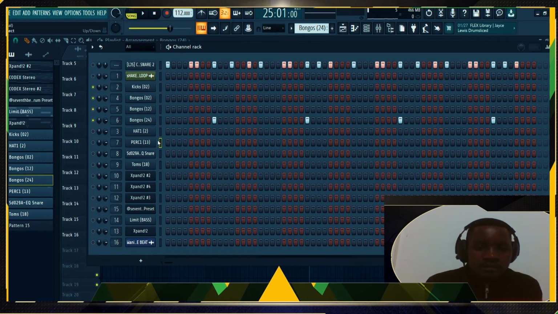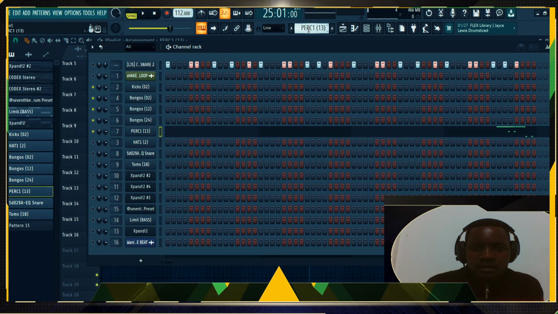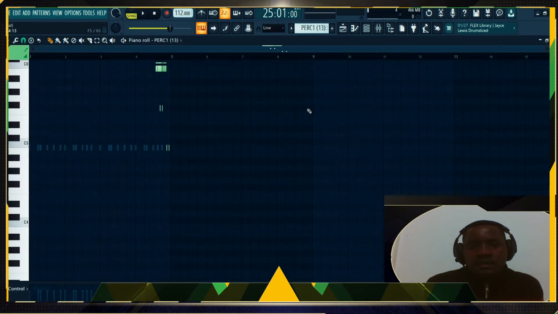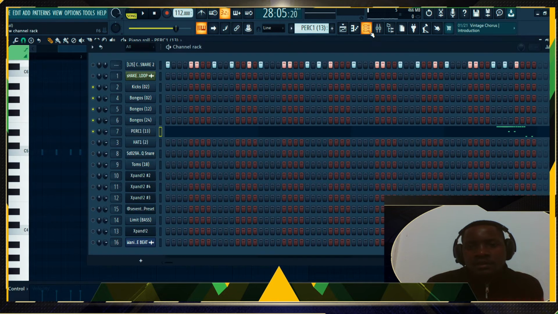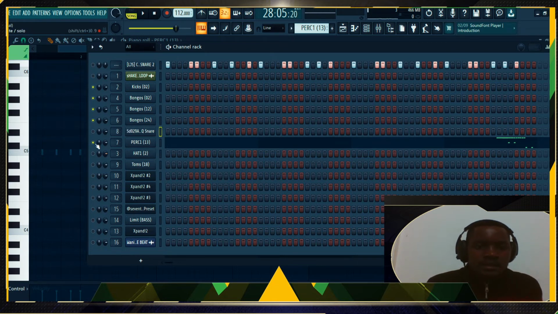The next instrument now is this perc. Let me see, where is it playing? It's just a little transition or something like drum fills. We can skip that. Let's go to the next one. It's the snare. Let's see, where is the snare playing?